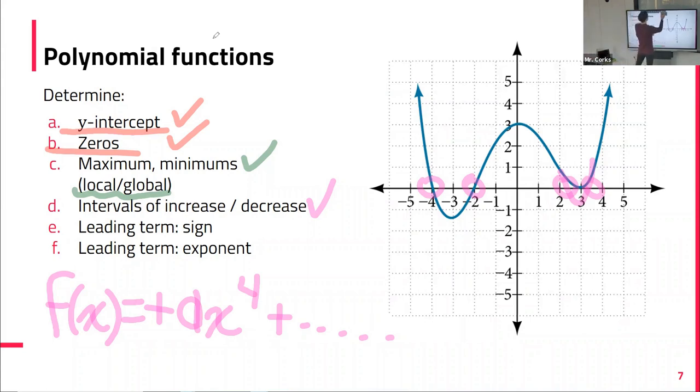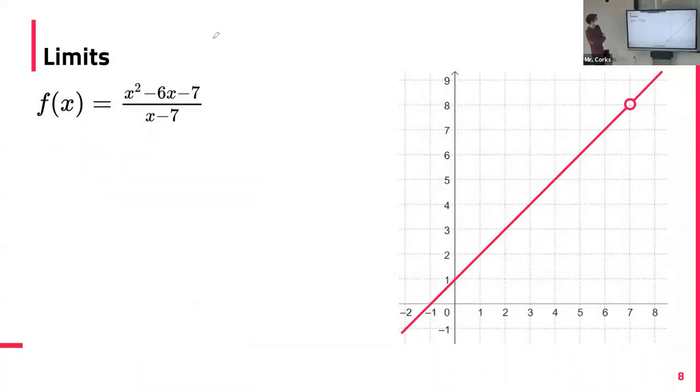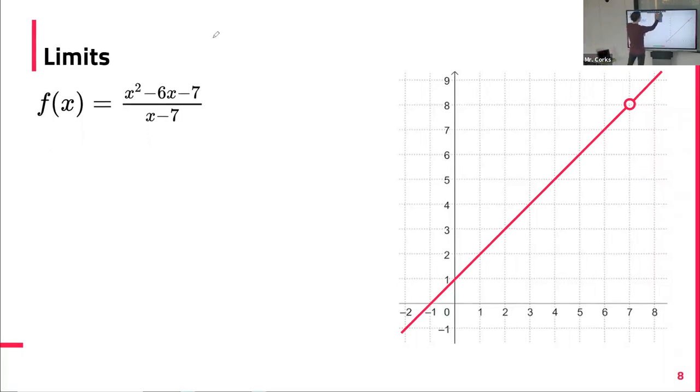All right, so let's talk about this thing from the preview homework. So I asked you to find what this function is equal to when x is equal to exactly 7 and then very, very close to 7. So let's try to do some simplifying first here. Can we reduce this and just make this a little easier to look at?